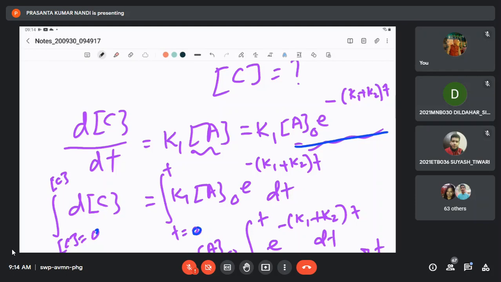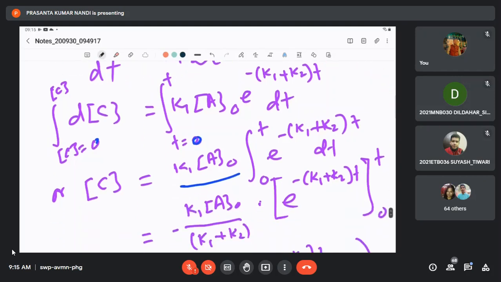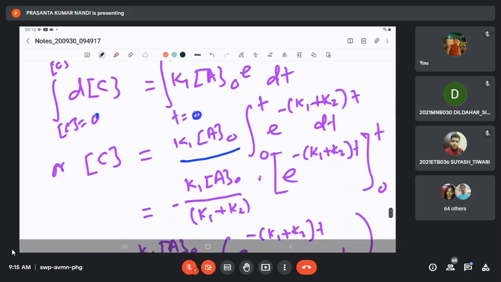So these are the limits of the boundary of the integrations. Okay. And if you integrate, we can write concentration of C, because C minus C0 is 0. So C equal to C K1A, which is constant, K1 is 0. You can take it outside of the integral sign, and it will be simply like this, e to the power minus. And it is very straightforward to integrate within this limit. If you put, right, then what you get?